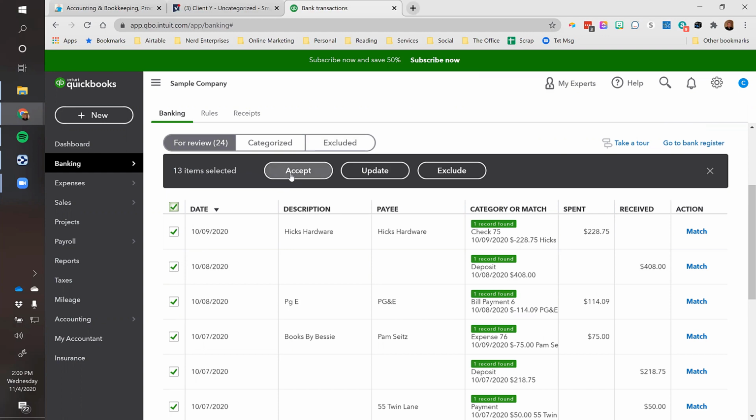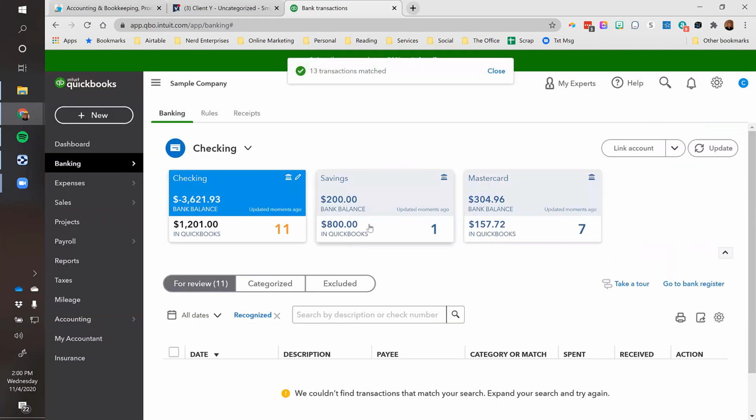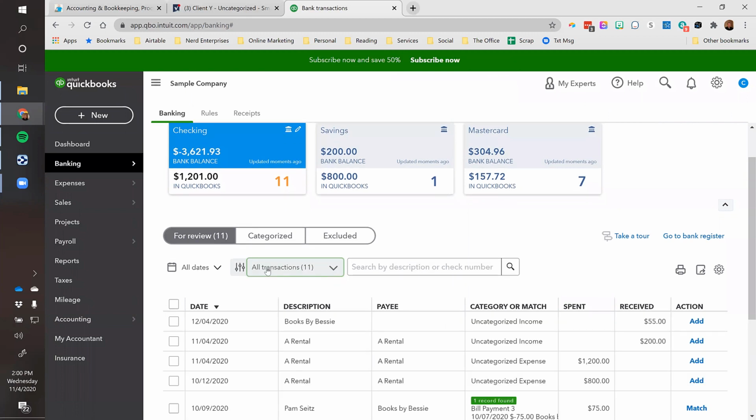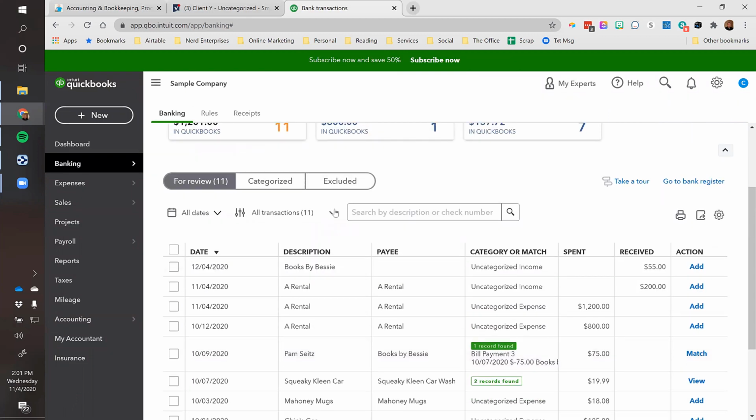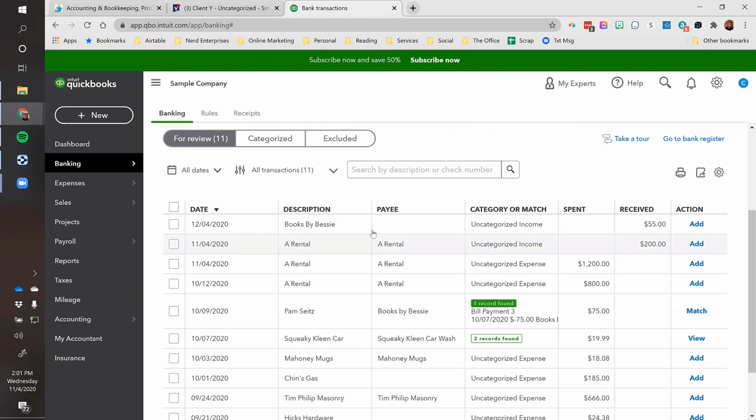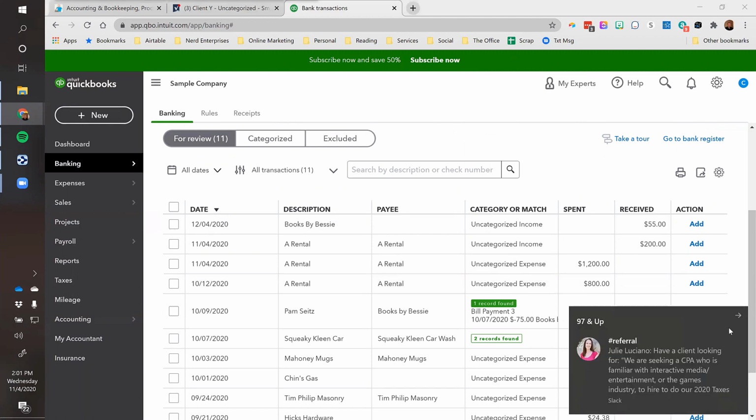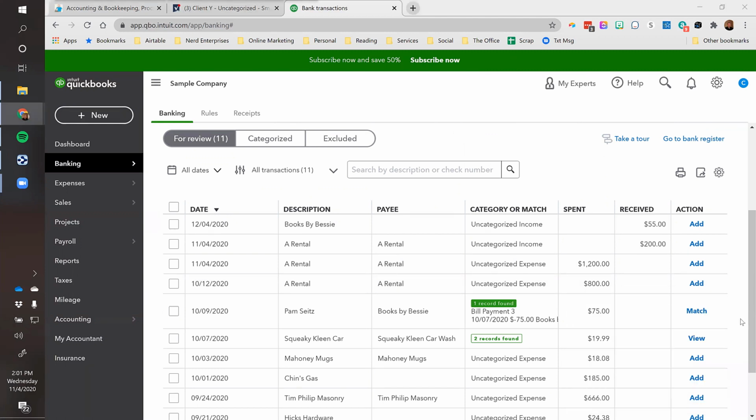Right? And so this, in this case, would knock out 13 transactions. Okay, then I'll remove the recognized filter, and that leaves me with another 11 that I have to go through one by one and code. Right? So that becomes a very quick process. And like I said, most of us are creatures of habit, and we record the same things to the same places because we spend money in the same places on the regular. So the more you take the time to build the rules, the less time you'll have to spend later on babysitting the bank feeds. And that's going to free you up more time.